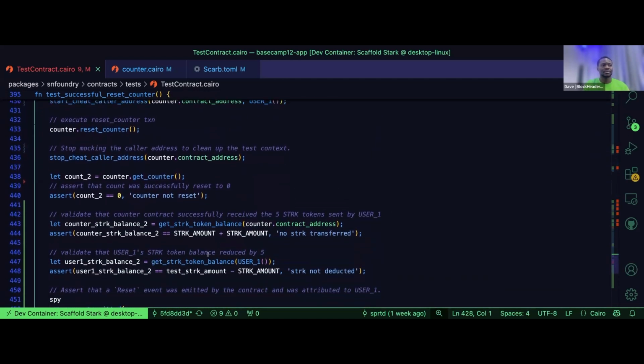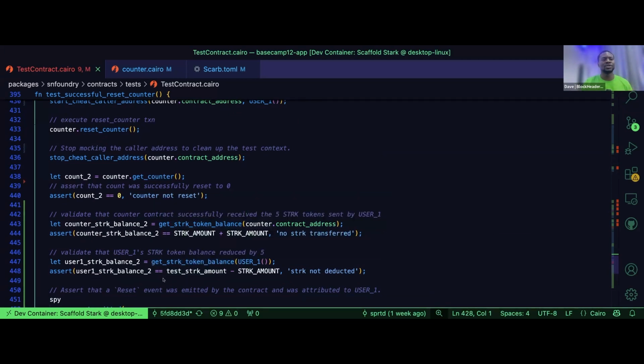And we should validate two things on two ends. So we do our token balance validations, right? The stack token balance for the counter contract, and the stack token balance validation for user one.